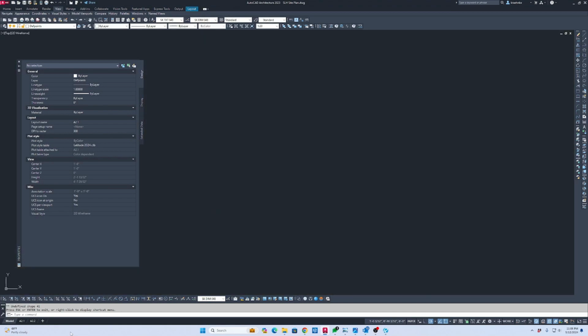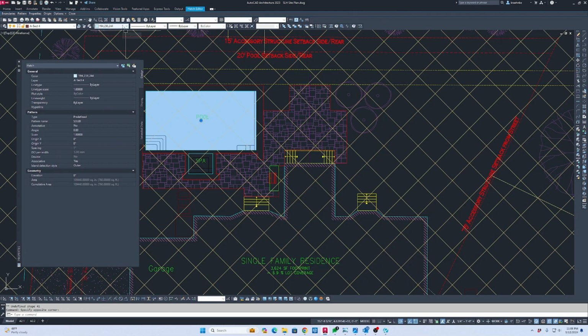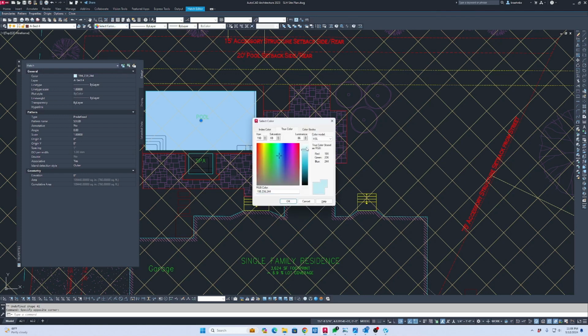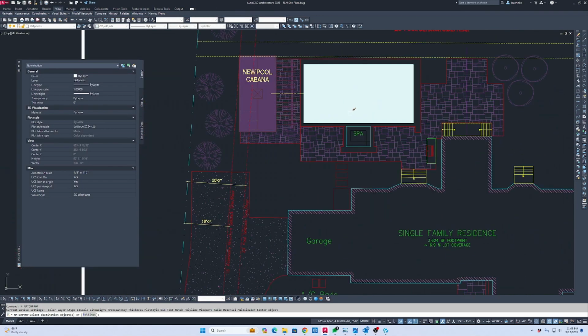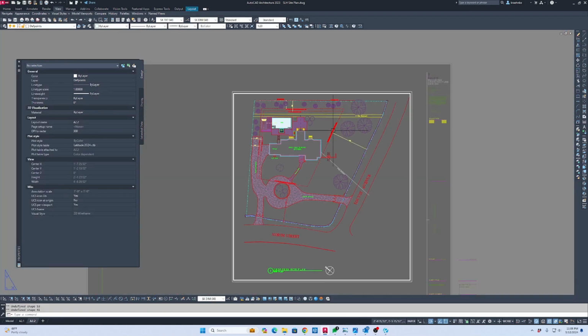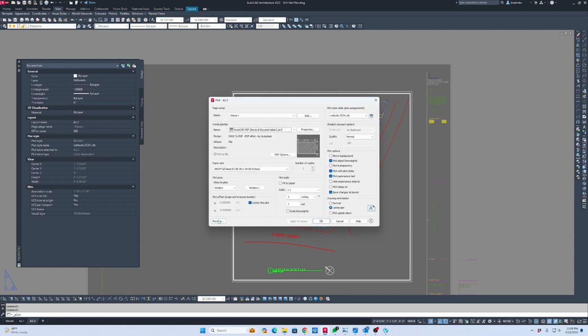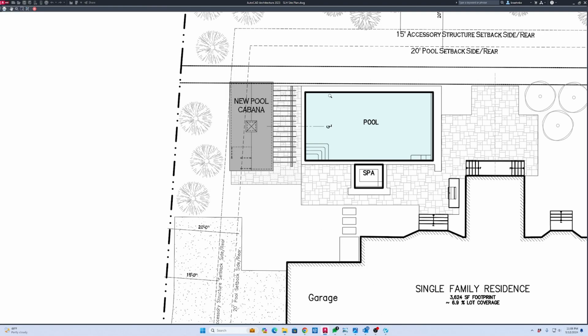We can make it a little lighter. I don't want it to be distracting. So back in here, let's go to select color. And make it just a little bit brighter, a little bit whiter. Come on. Get up there. There we go. Just a hint. And then match properties to there. Let's just check one more time. Is it too light? Just a little. Just like the subtle color. Oh, I love that. That's perfect.